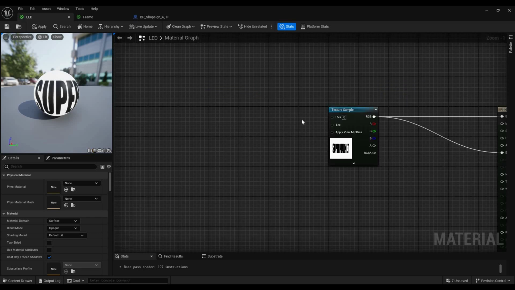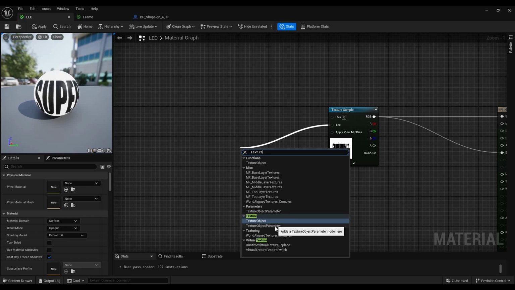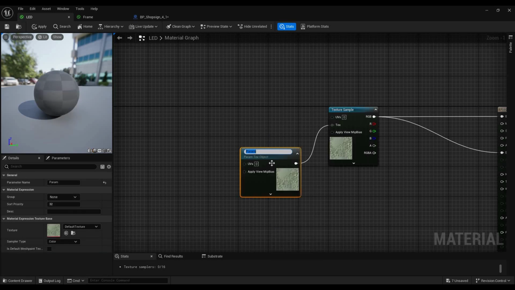So first things first, we want to be able to change the texture dynamically. So in order to do that, we're gonna make the texture a parameter. So we're gonna drag off this pin from text and look for texture object parameter. And you're gonna give it the name of sign texture.